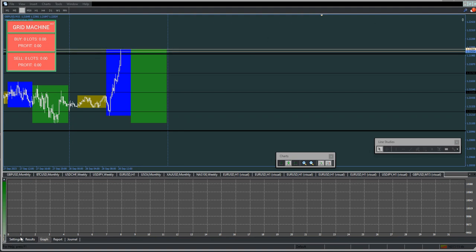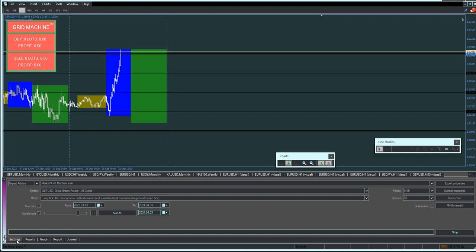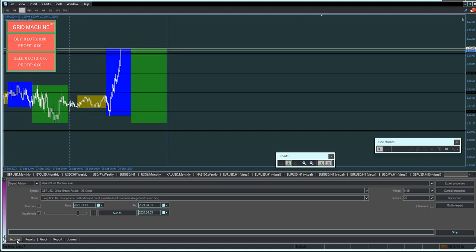I'm playing back the market on the British Pound on a 15-minute chart using the grid machine. The grid machine is making pretty decent money on the 15-minute chart, which is pretty rare because a lot of these robots, if you let them chew on the 15, they kind of crash and burn. But I'm going to call out the trades I'd be doing and see how closely the grid machine matches my style, which is pretty much contrarian.